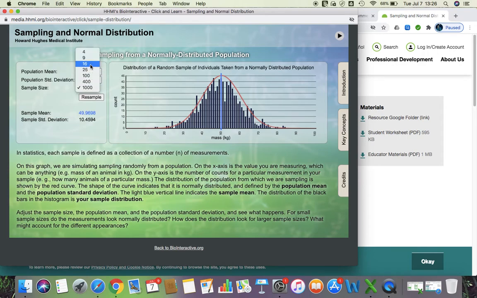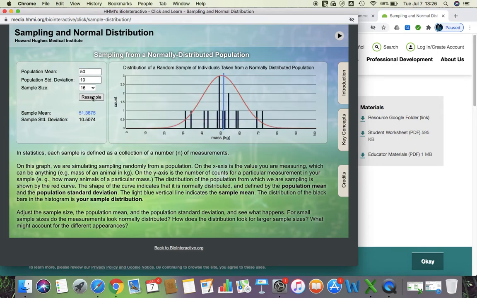If I go to 16 students, that does not look, if I look at my data, it doesn't look like a normal distribution in the same way. Okay, and you'll be able to mess with this. So I'm just going to go through this beginning real quick, explain anything in here. You guys are going to be tasked with kind of playing around with this top part up here so you can see how the graph actually changes.